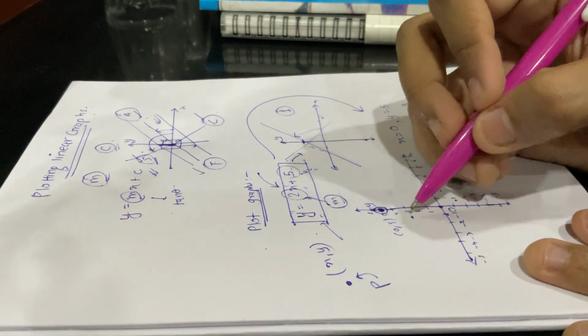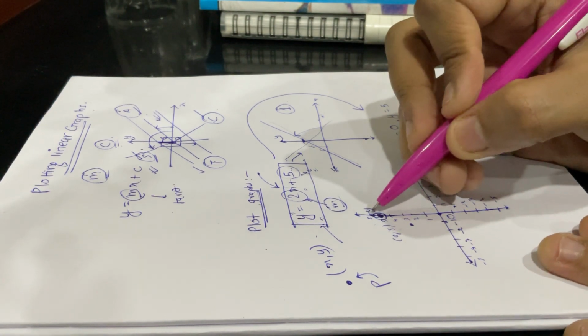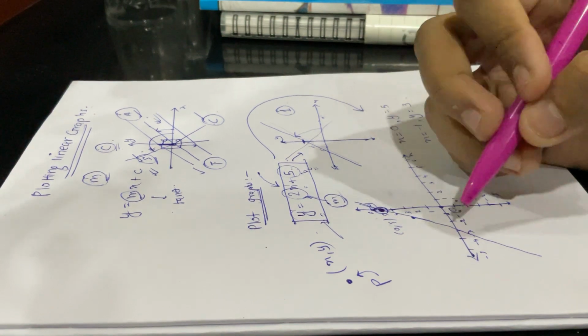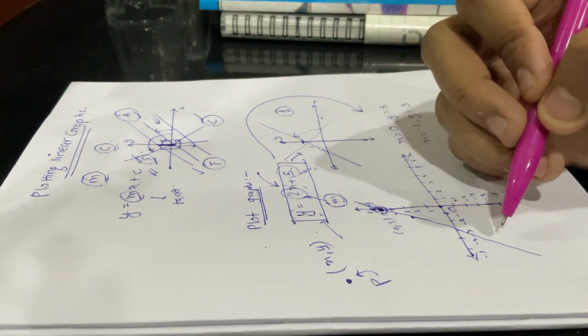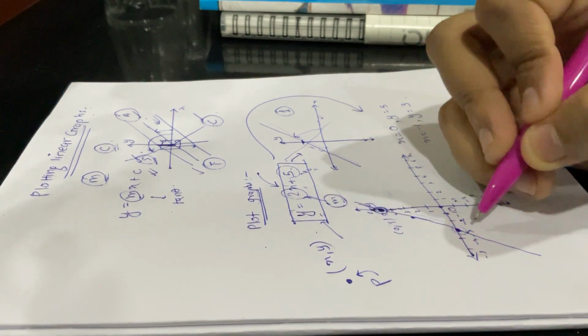So can you see that we have obtained 2 points over here. So using 2 points, take a ruler and you can connect this straight line over here. I am drawing it freehand, but obviously this needs to be made by using a ruler. Okay, similarly, can you see that you can also obtain this point? How to obtain this point?